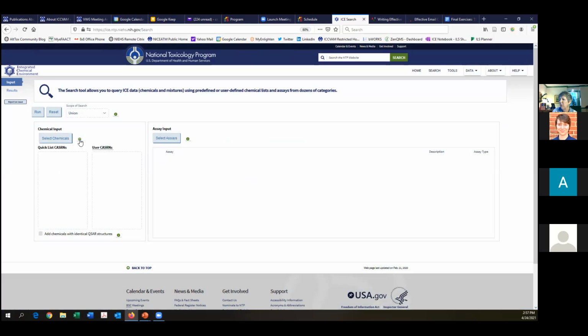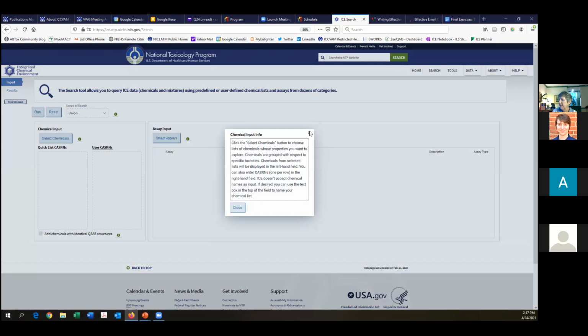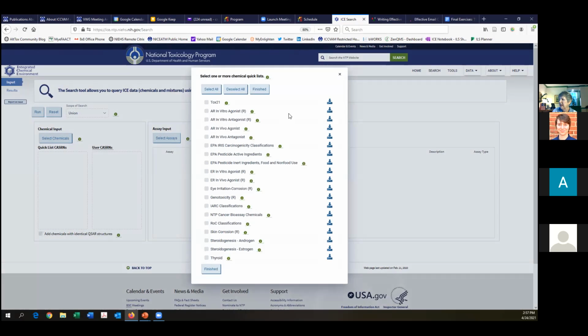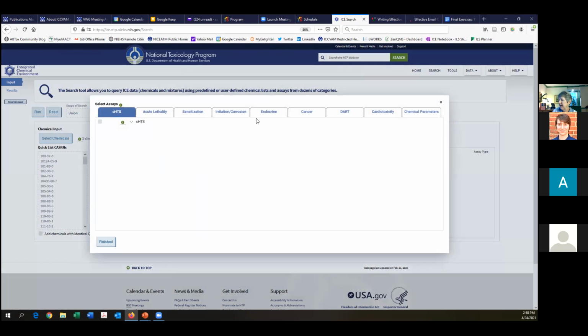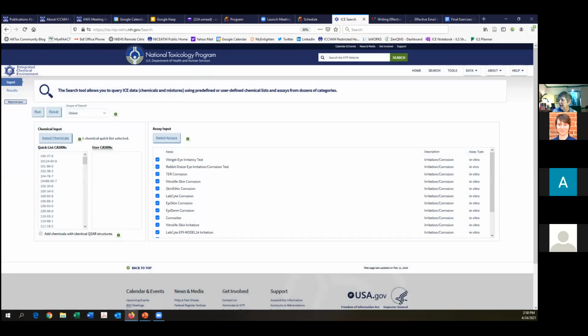This button's going to give me more information about how to select chemicals. And then when I go to my select chemicals window, each of these information buttons tells me something about the data set or the chemical list that I might want to choose. So we provide a bunch of canned chemical lists so that if you are interested in a particular endpoint, but aren't sure what chemicals might cause an effect in that endpoint, we can provide you a list to do that. So I'm going to select a list of 123 chemicals recommended for evaluating eye irritation assays, and I'm going to use that to set up my search. I'm going to select some assays that are also relevant to eye irritation. And then I'm going to run my search.